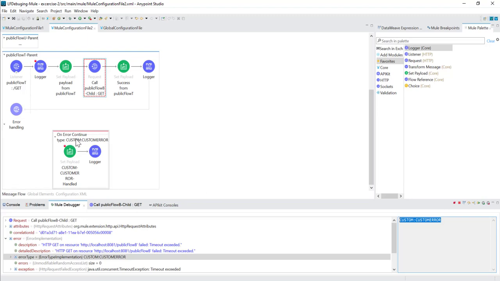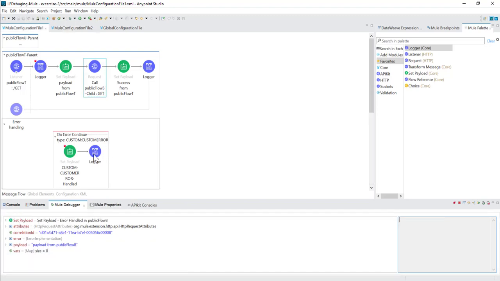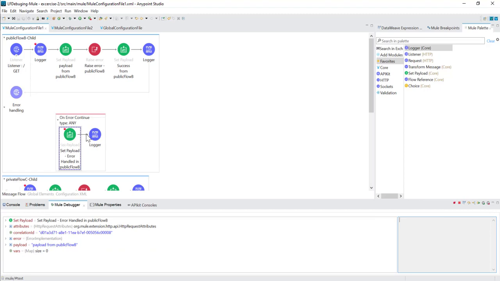And if you see the on error continue error handler, which is at flow level of public flow T, the type is mentioned exactly the same, right? So that means this error handler would be able to handle this exception. Let's move ahead and we'll see that it is being handled by this.